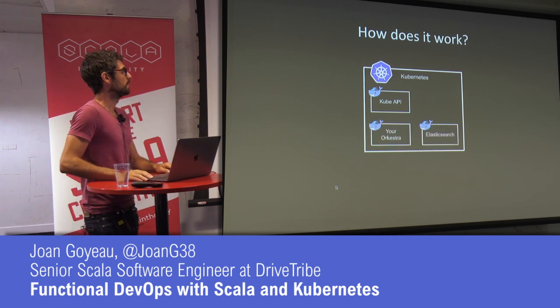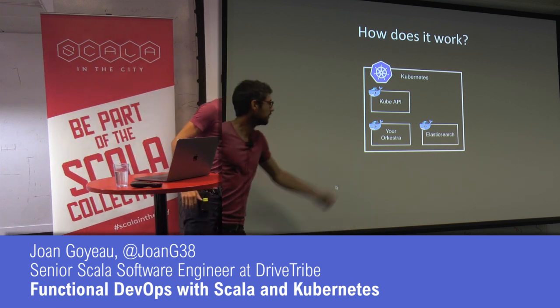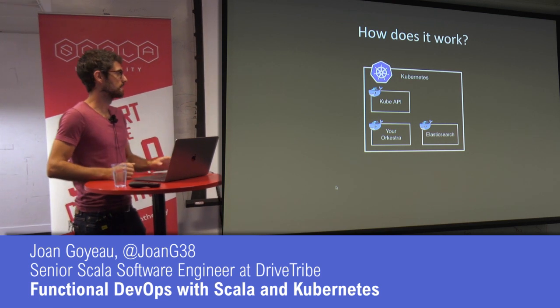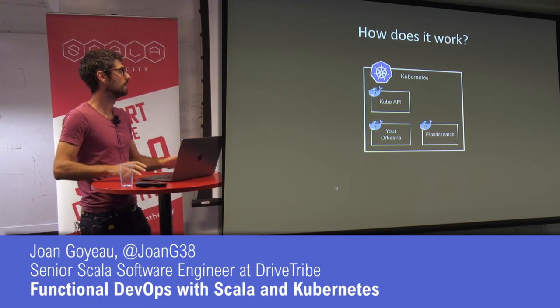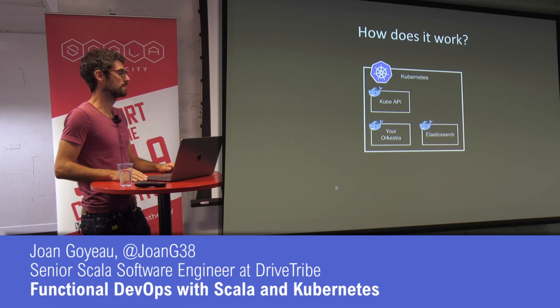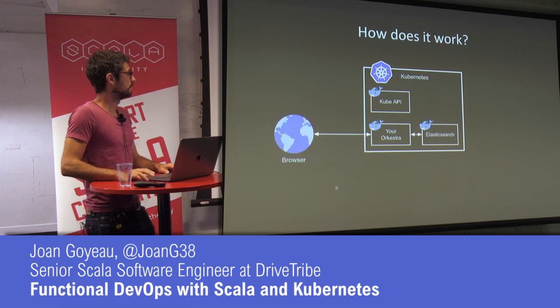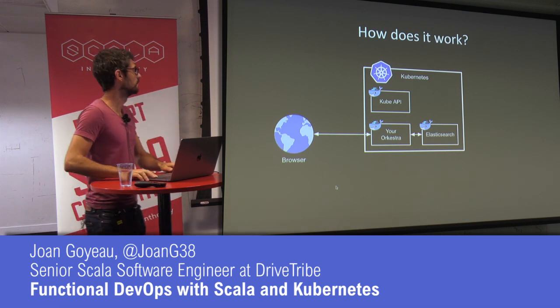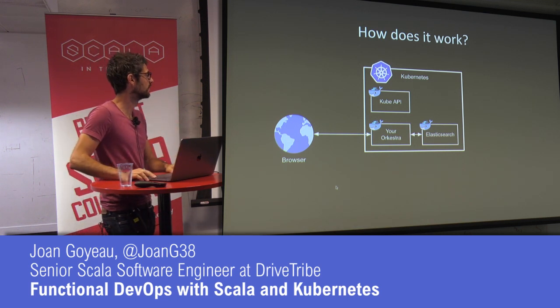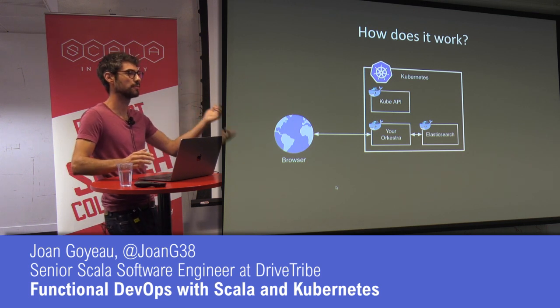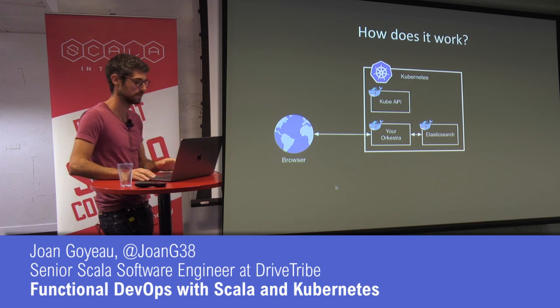So via the Kube API, you deploy your newly built Orchestra container. Orchestra uses Elasticsearch as a backend storage. We need to store the logs somewhere. Most of the time, we just deploy it on Kubernetes. It's easy to deploy. It's just a YAML file. You just apply it, and it's done. Then next time you go on with your browser on the UI, like we did just before, well, it was a GIF, but yeah, it will just pull the history, all the logs, from Elasticsearch. So just simple stuff, right?